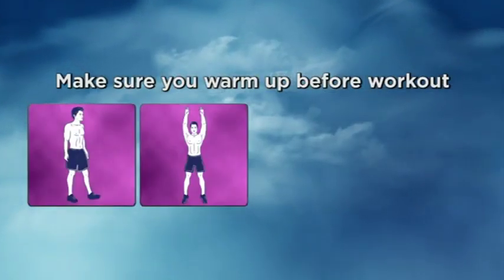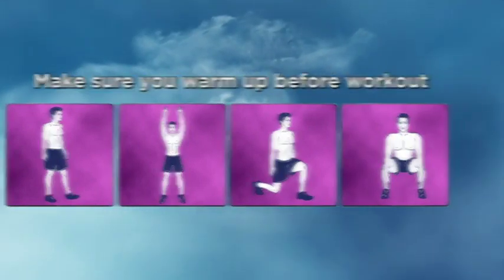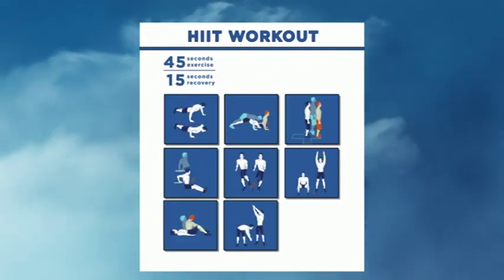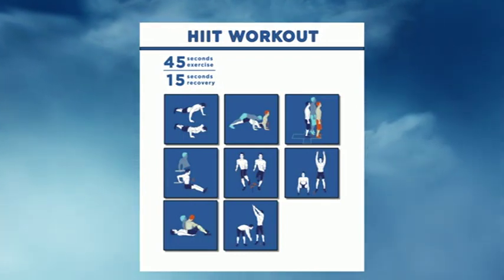Instead, warm up with a few minutes of walking and things like jumping jacks, lunges, or body weight squats. And then break your workout sessions into segments of high-intensity efforts and easy recovery. You can find access to a number of interval or HIIT workouts online, in training books, or from a coach. Now, some interval workouts go by minutes, and some go by distance, and some just go by how you feel. But the goal is always to work hard during the active phase and then recover for a period of time before the next active or work phase. As you become more fit, you can extend the hard work phase and decrease the recovery time.